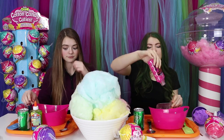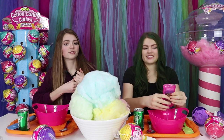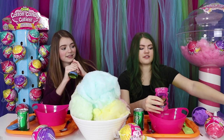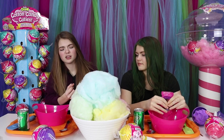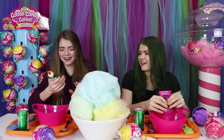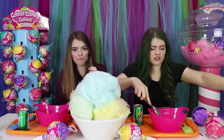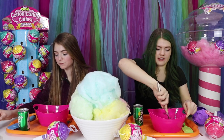Get ready. I'm adding in the pink glittery one. Audrey's going for pink, it's so cute. I also have bubblegum scent. I can't open this. I'm so weak. I can't open it. I just added in my bubblegum smell, Bubblicious. I added way too much once again.